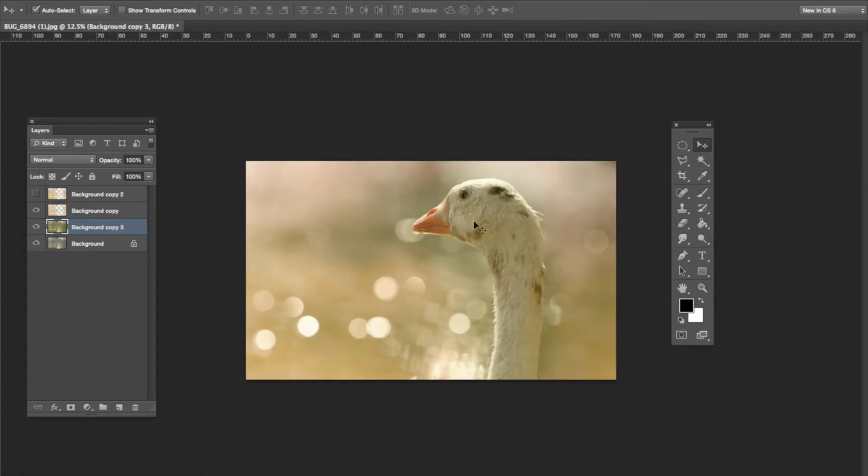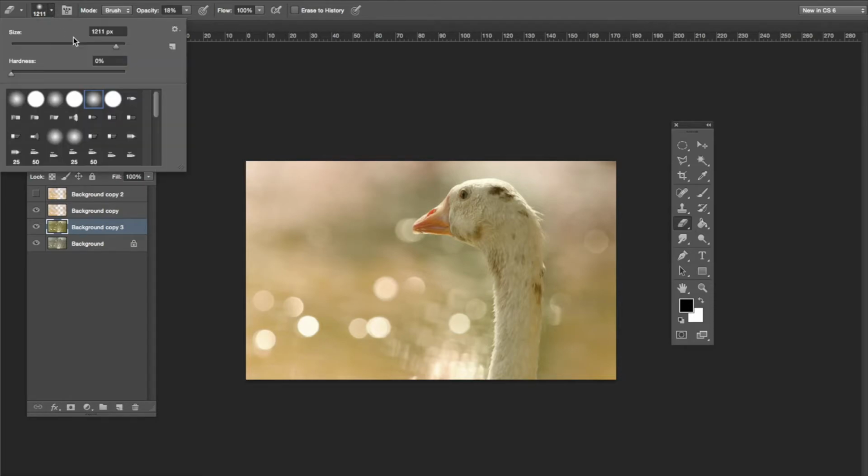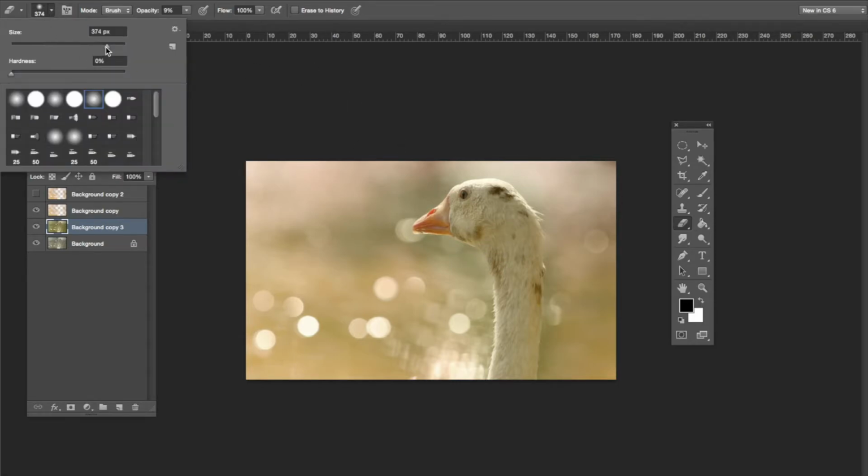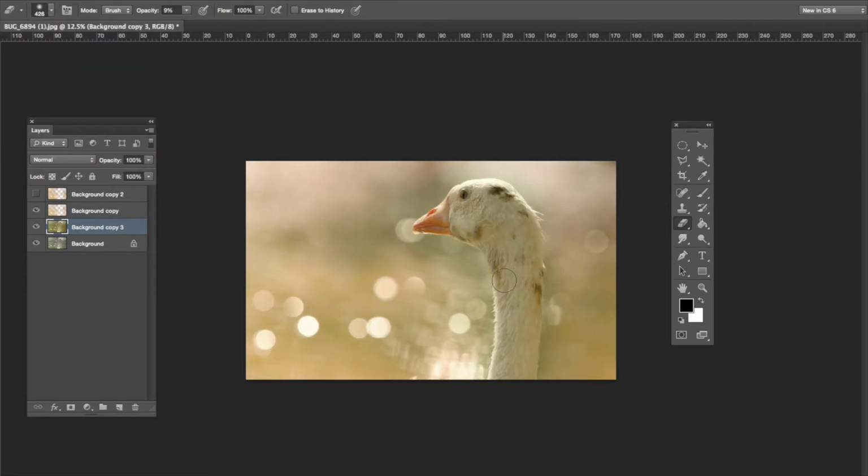What I don't like is the color on the duck now. It's got a bit green looking, and I did like the color in this one. So I'm going to delete a little bit more of that duck's head on this new layer. Reduce the size of the brush a little bit, bring the opacity right down. Maybe the size of the brush is a bit smaller, probably about there. And then I can start erasing some of that, getting rid of that kind of greenish color that I was getting in the duck's head.